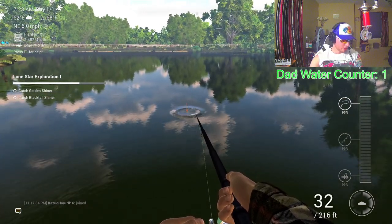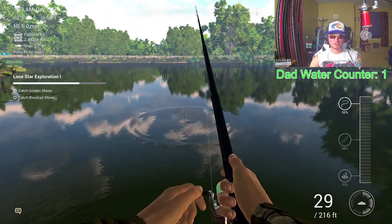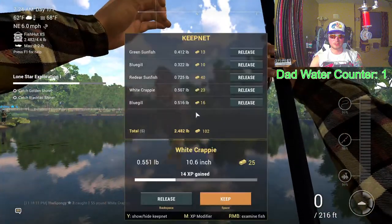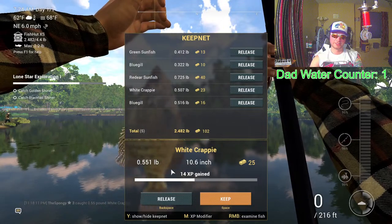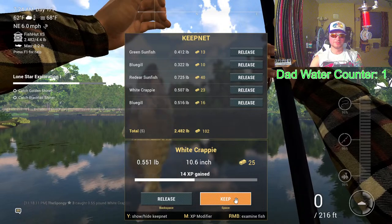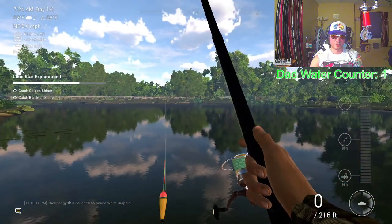Looking for these gosh dang. We got something. We got something on the line. Come on. What do we get? White crappie. Come on. This one's bigger, though. We'll keep that one. This is insane.